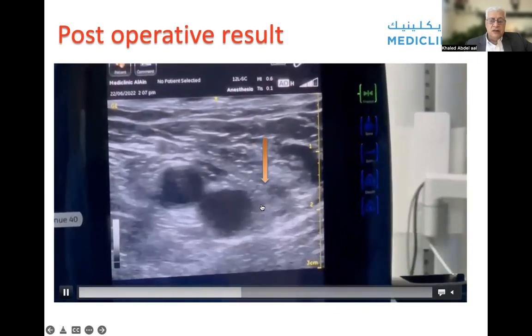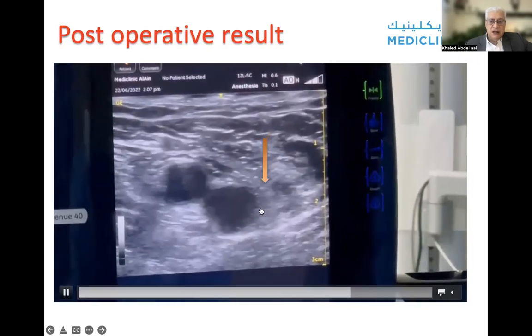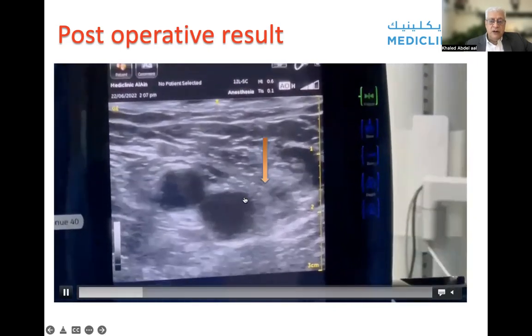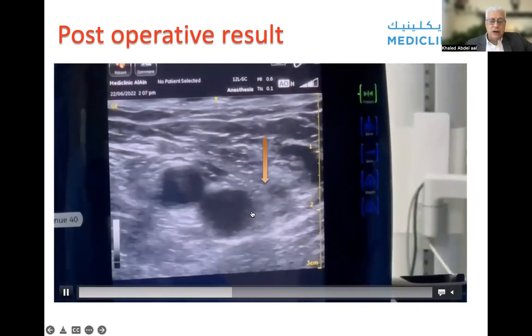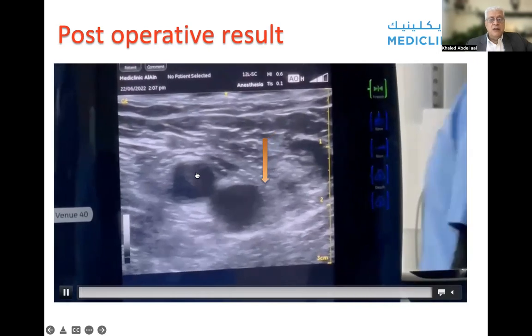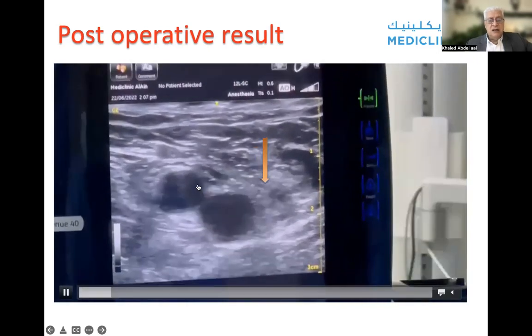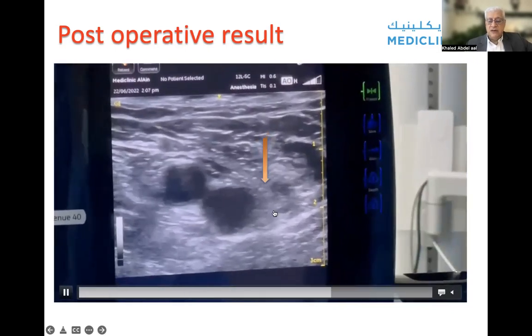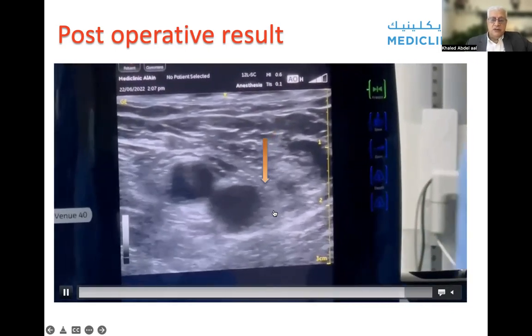Imagine if you did the delivery at the level of the junction directly. This extension of the heat may reach the wall of the femoral vein, causing damage, microthrombi that may migrate easily to the iliac vein and the pulmonary artery. So this is the artery pulsating. This is the vein, completely patent. And this is a great saphenous vein completely ablated with successful result.